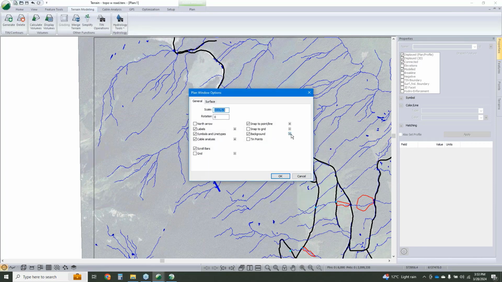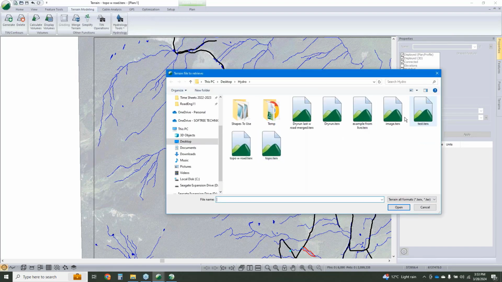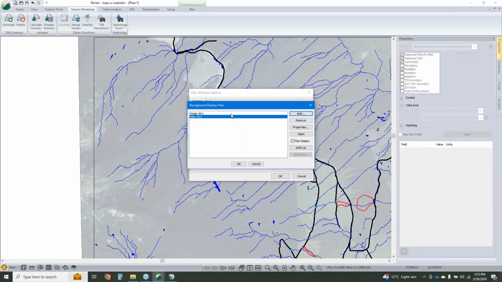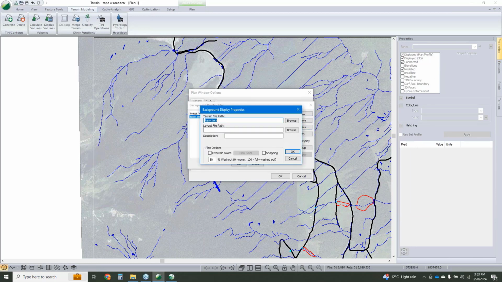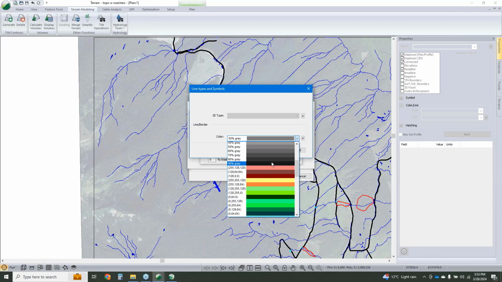Go plan options, background, add, and let's grab our topo. Now with this, just to be able to tell which one's the old versus new, I'm going to turn off my washout, but I'm going to override the color of the features in that file.